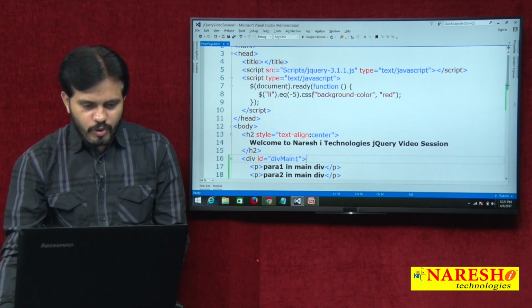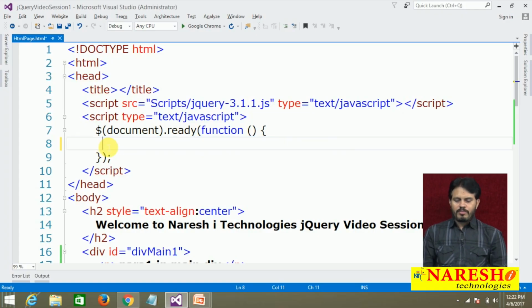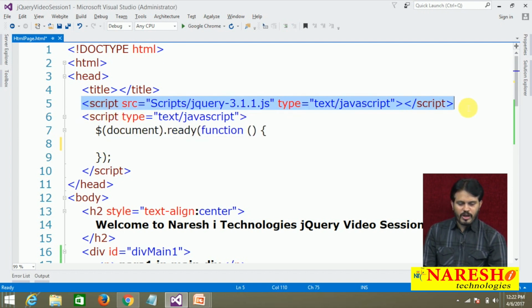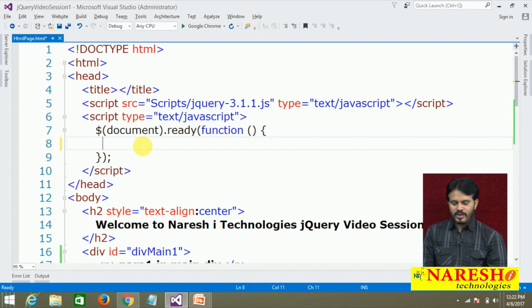So I am coming to your code section, right. In the code section there is one jQuery library reference available and one more script section defined, and we are going to perform the operation as soon as the DOM is ready in the browser window. For that, the ready event is registered to the document object. Whenever the document gets ready, I want one CSS property like a border to be applied to all the elements which are children of the element that matches the ID div main1, right.